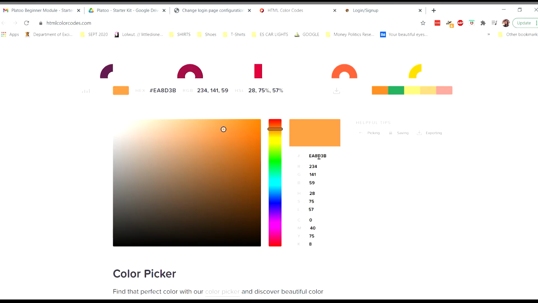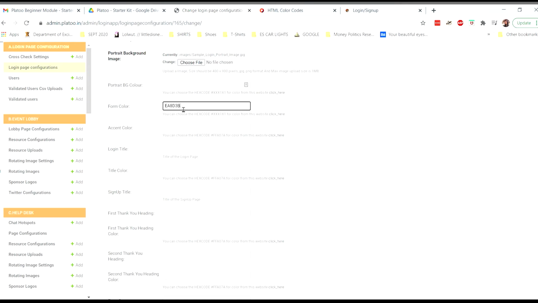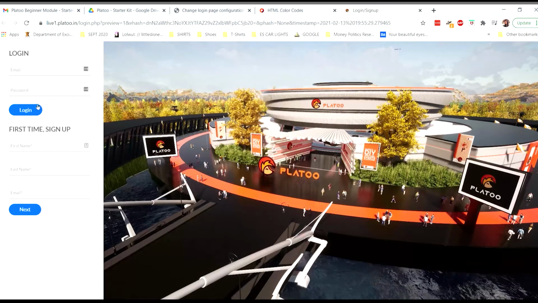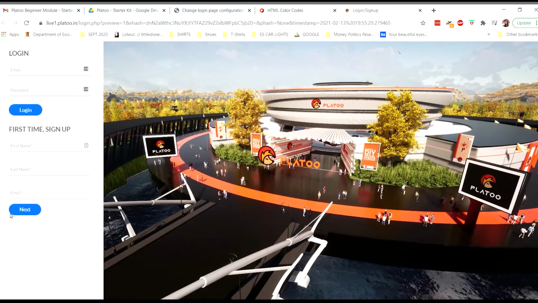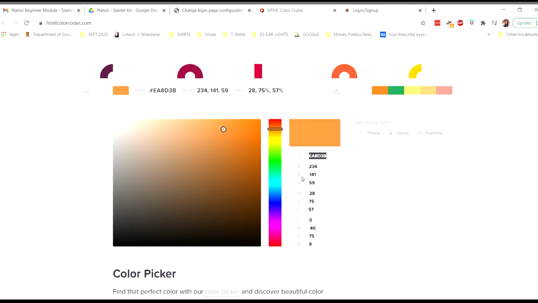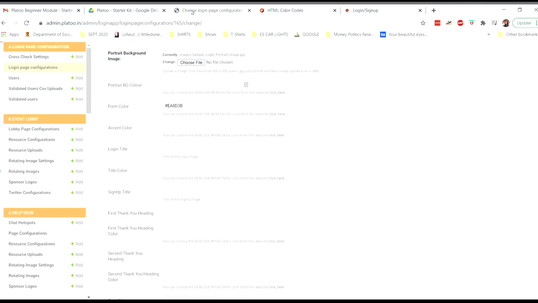So we're going to quickly go ahead and select this color. We copy it and we paste it here. Make sure to put a hash in front of it. That is how the platform recognizes that the color has been there. The accent color refers to the colors that you see here for the buttons. We're going to go ahead and leave that for blue, but tweak it to a different shade of blue. So let's go ahead and select this shade and make it a bit lighter. There. I'm going to go ahead and select that. Input that here. Make sure to type hash in front of it.